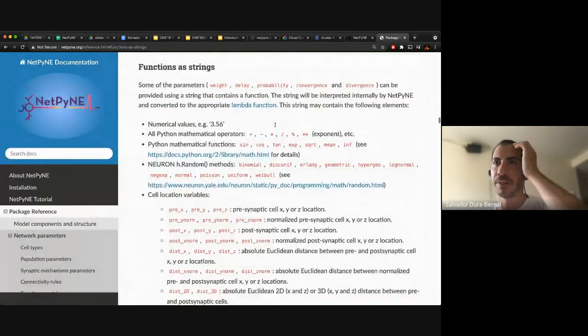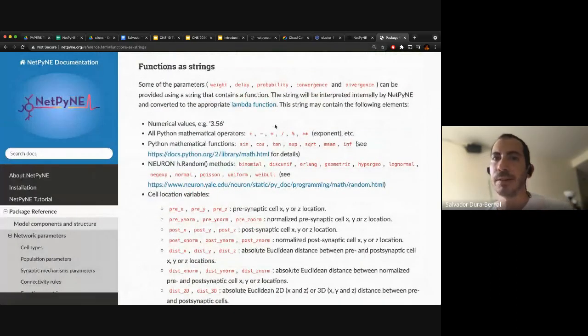So for several of the parameters in NetPyNE, including weight, delay, probability, convergence, or divergence, you can express them as mathematical expressions. You can include the following things: numerical values, mathematical operators, mathematical functions that are part of this math library. The classical ones are here.